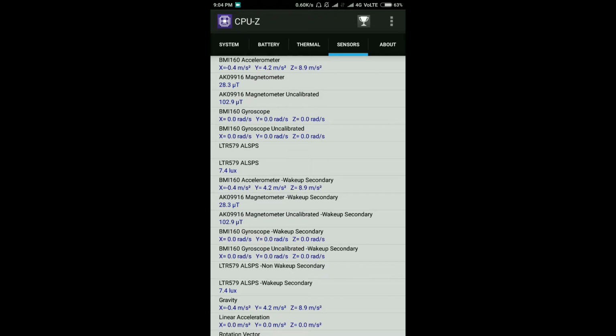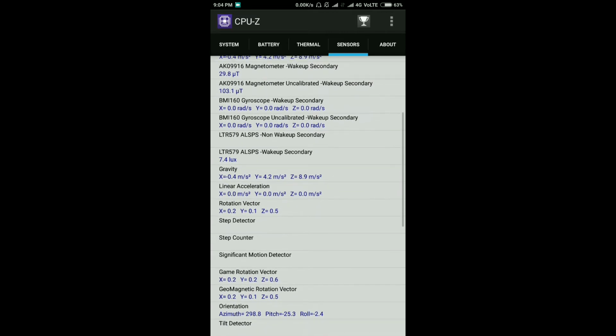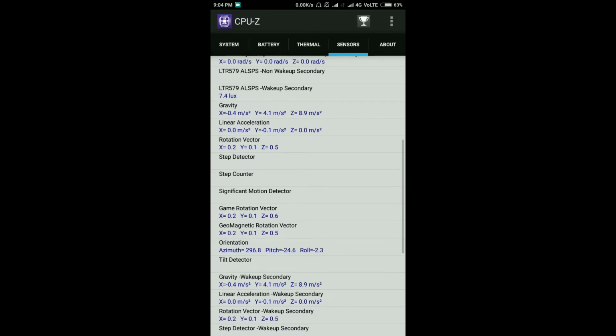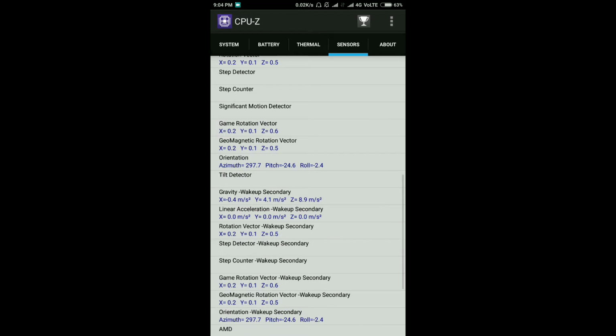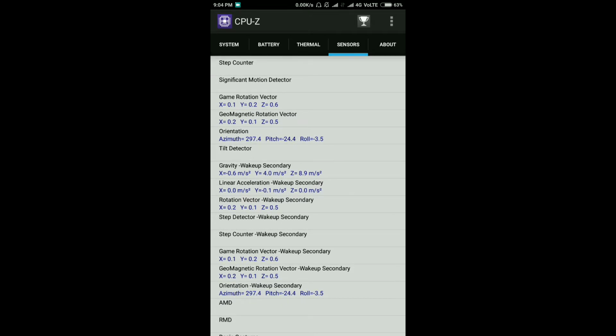Now here you can clearly see that it shows so many sensors here, and yeah, it's true that my device doesn't have this many sensors, but you can see game rotation vector and geomagnetic rotation vector and orientation, gravity, wake up, secondary.